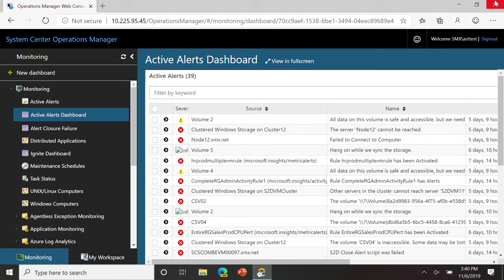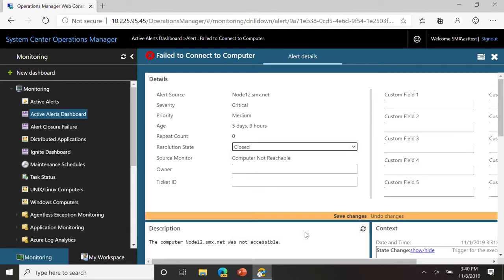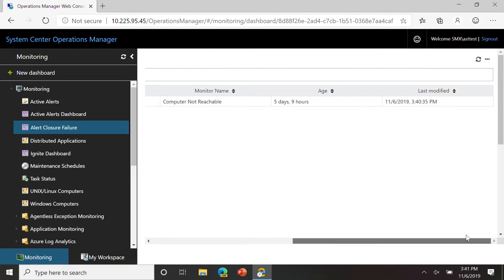And that's, in one sentence, exactly what we have done here. So if by mistake operators overlook some of the alerts which are on monitors, like this one that you see on the screen, and now by mistake I try to close this alert, I actually get this error. Not sure how much is the visibility at the back, but I'll read it for you. The current alert cannot be closed as the monitor which generated the alert is still unhealthy, which means we have not solved the problem. So that's why the product is now inhibiting you from closing the alert. What will happen now is that it will go to this new dashboard, which is called the alert closure dashboard. So you see this alert now in the list here, so that you can see the list of all the alerts which you tried to close but could not close. So what is the workaround? The workaround, or I would say a best practice, is actually to reset the health from there. The moment you reset the health, the alert will go away, but it will again reappear because the monitor is still unhealthy. All right, so let's move forward.